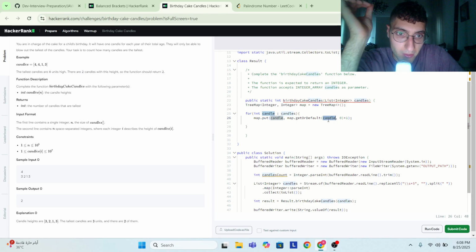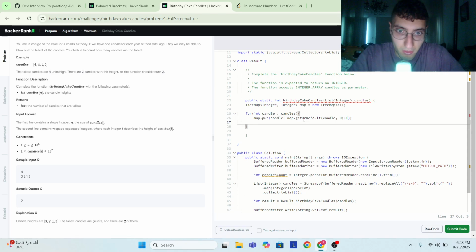But if candle doesn't exist in our map, which in our first iteration it doesn't, it's going to default to 0 as a value. And regardless of whether the candle exists and we retrieve its value, or we get the default, which is 0, we're going to add 1 to it in order to account for that candle.